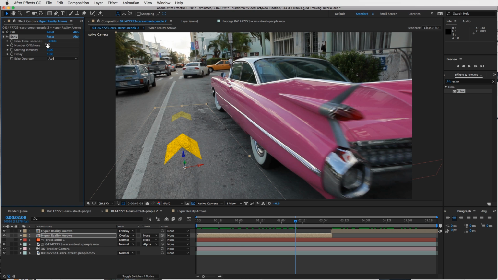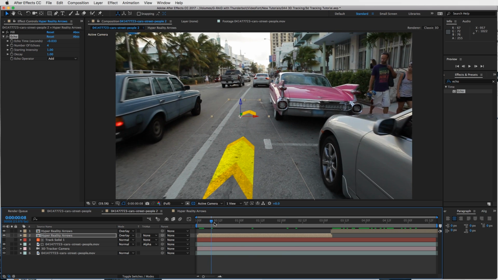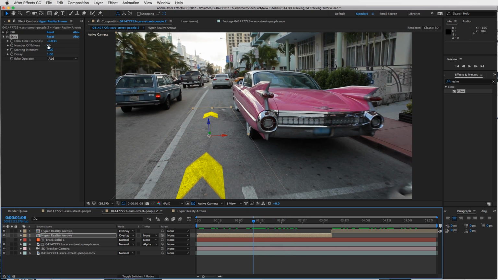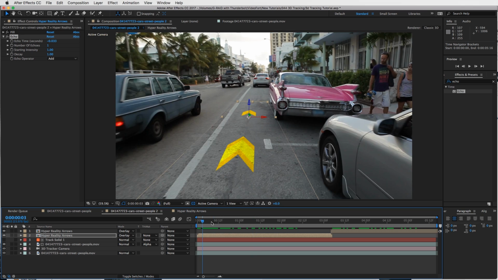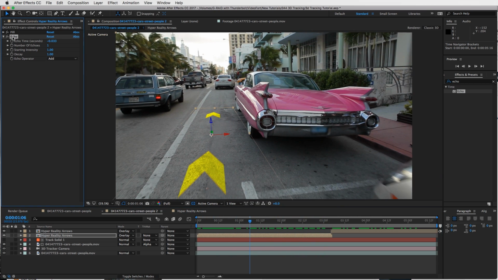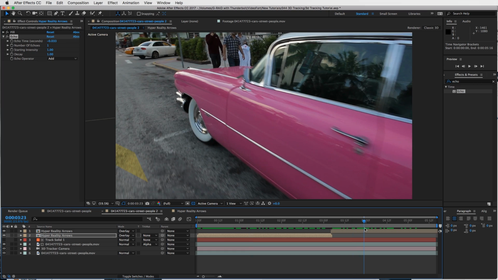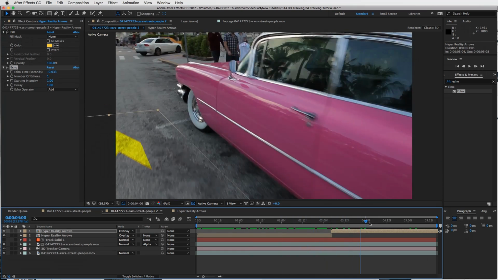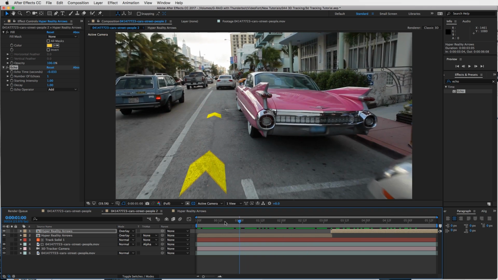You can turn up the echoes, so maybe you want 4 instead of 1, and then what you'll get is just a bunch of arrows. Okay, you see that? So I'm good with 1 right now. Just go with the basic arrow effect, and we want to get this one done as fast as possible. So let's Command C that and Command V or Control V on our other arrow layer. Okay, cool. So now we've made our arrows.